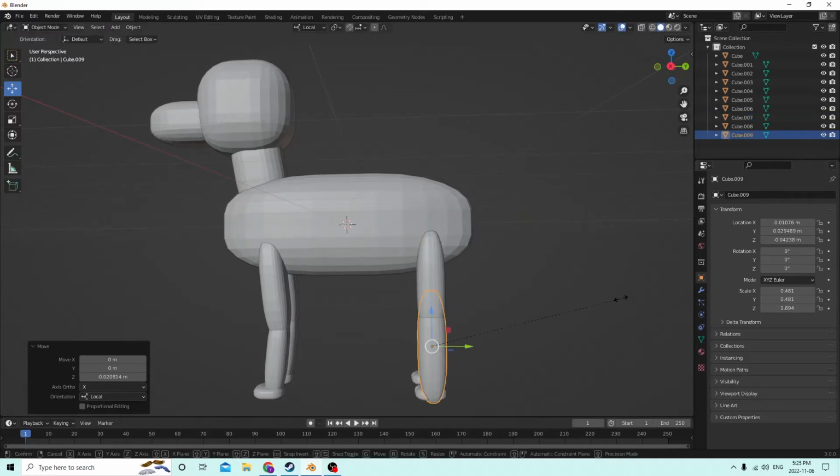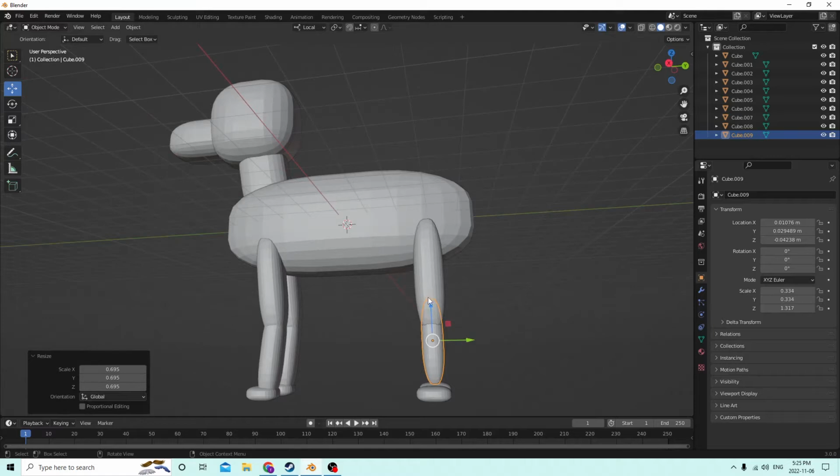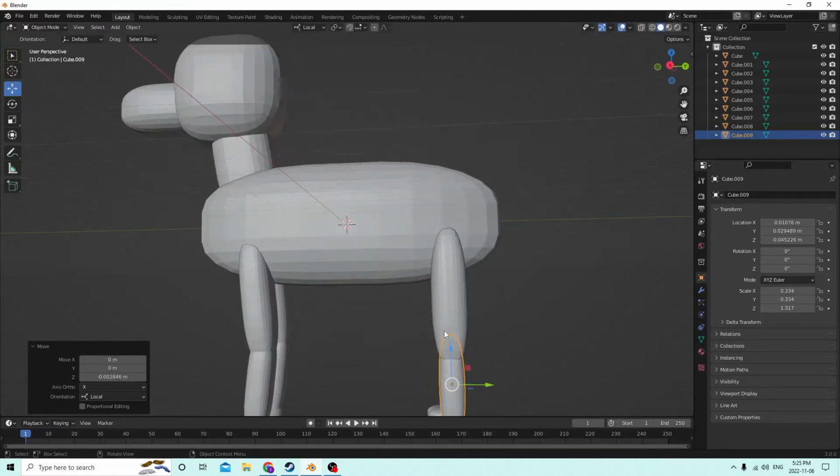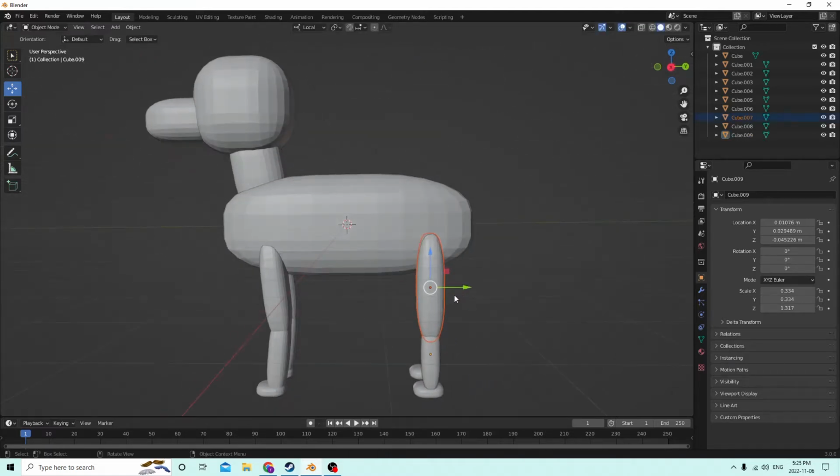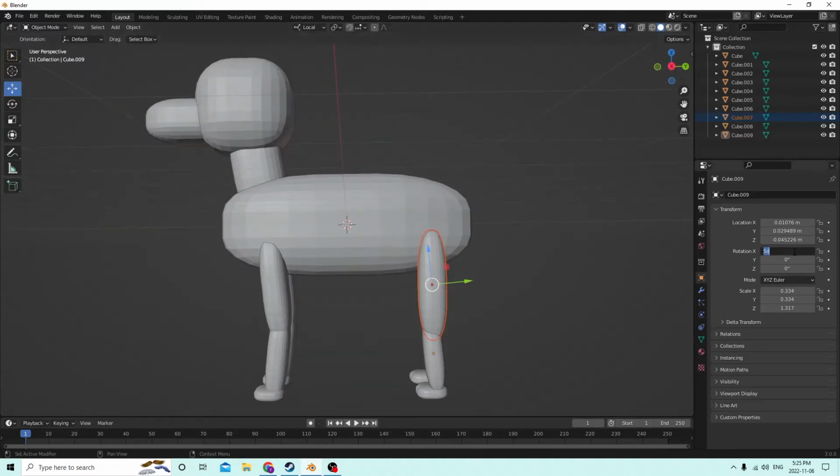Back here, Shift D it when we're ready. Take that down. We're going to have to S it and scale it down a little bit because we don't want that one to be as big. And now if we were the opposite, this one would go... Where did you just turn to? I think like that, right? Maybe we'll do 10.